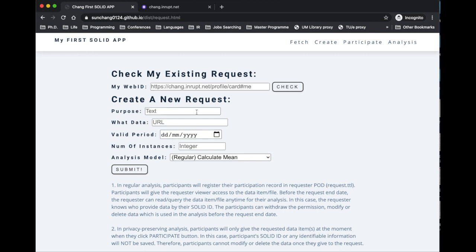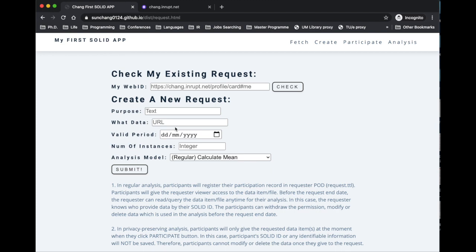And if you don't have any request, you can create a new request there with your purpose, like the text there, and what data. You need to give a valid period, so it's not a forever request. It should, for instance, expire in 1 month, whatever, and then how many participants you need. Let's say 5, 10, hundreds.